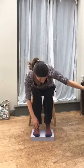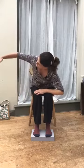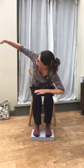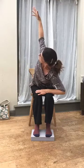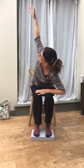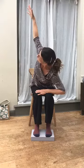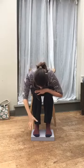As we breathe out, bring that arm back down to the ground or into your lap. And then inhale that left arm out to the side. Maybe working back up behind you. It might feel very different on this side. Keeping your gaze connected to that hand. A couple of breaths here and draw the tummy muscles in to give yourself space in this twist. Exhale, release that left hand down to the ground.